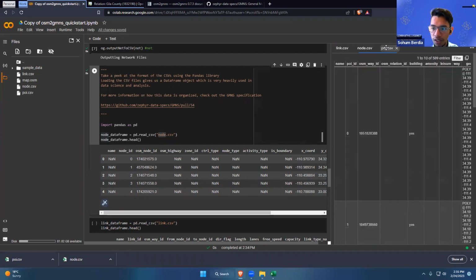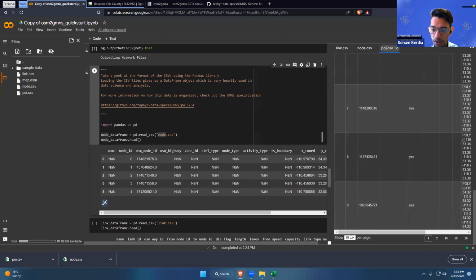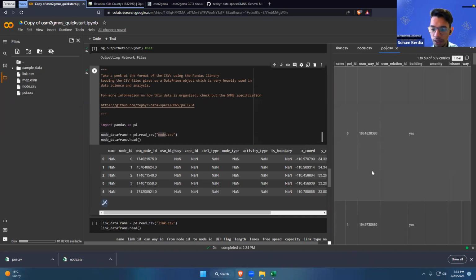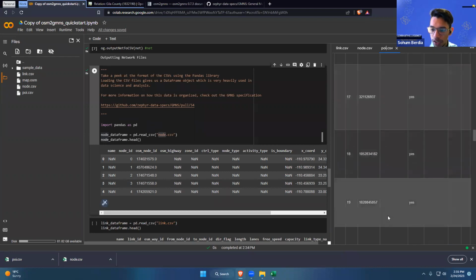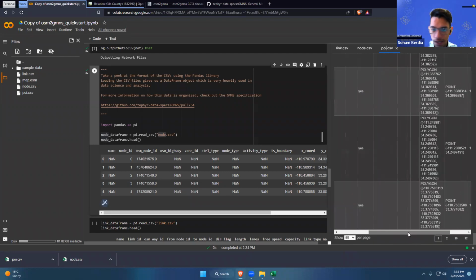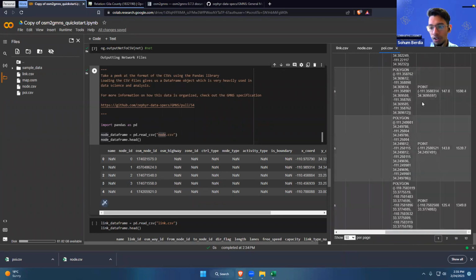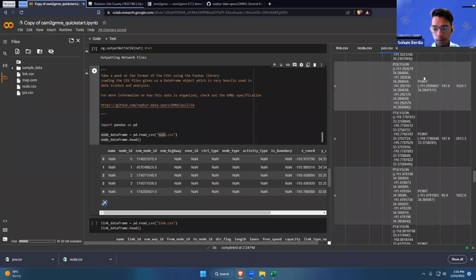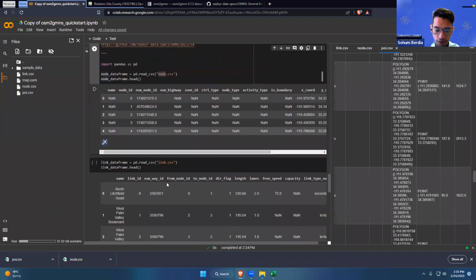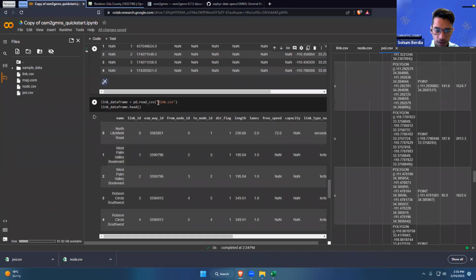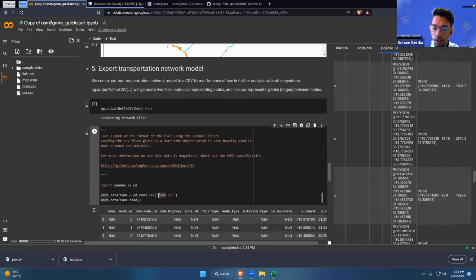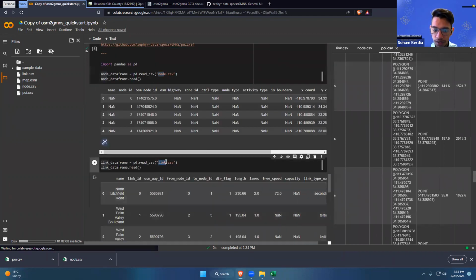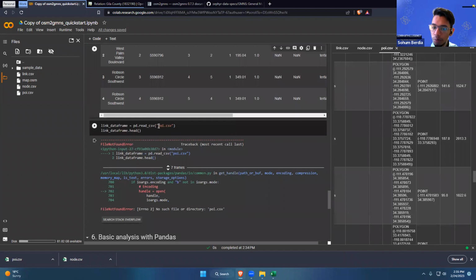So this is the node file, and then this is the POI file right over here. I can do the same thing for this as well, 50 entries, 100 entries, just showing everything we want to see. So really accessible CSV format, we have extracted everything. And as you can see over here, they read the node.csv first, and then they read the link.csv, and then they read the poi.csv if you have it.